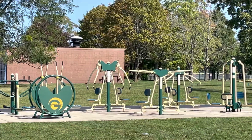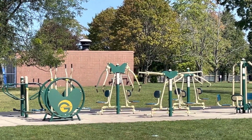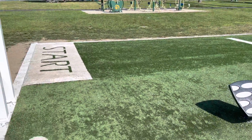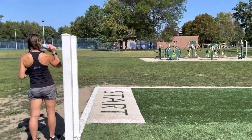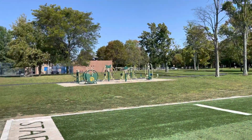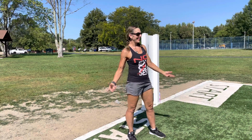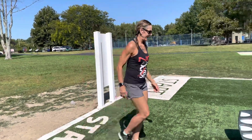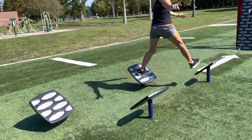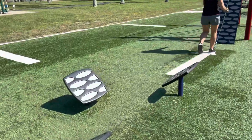All right, so that is another equipment type of gym with body weight, and that is right next to the Ninja Warrior thing. So we're gonna go check that out too. Pamela wants to give this course a try, so we're gonna see how Pamela does, and then we're gonna go check out some more of that equipment. You ready? Yeah, I'm gonna see what I can do here. Jack did pretty good. All right, here we go. Those are farther apart than they look. Those are pretty far.